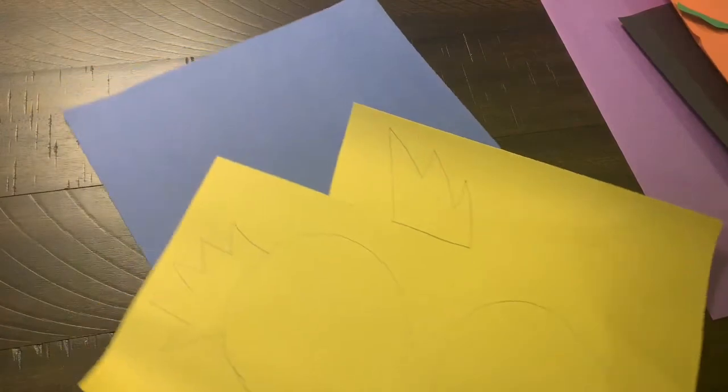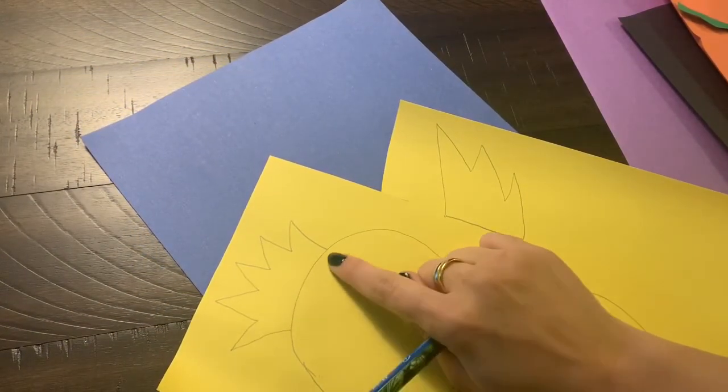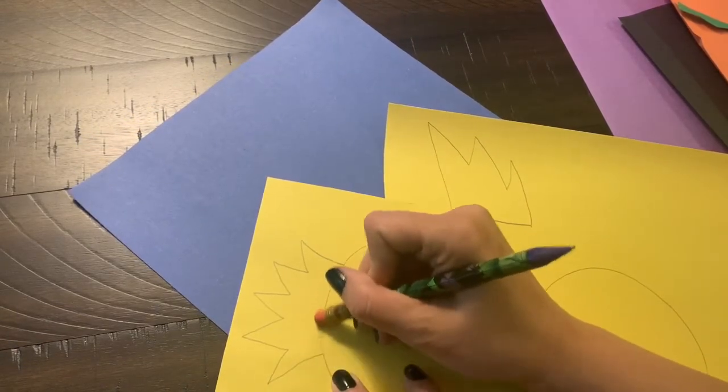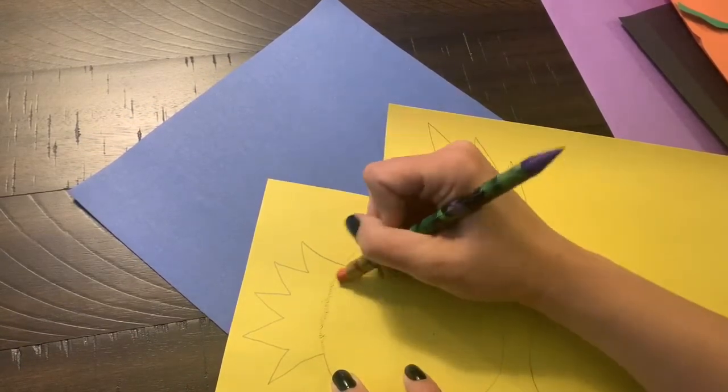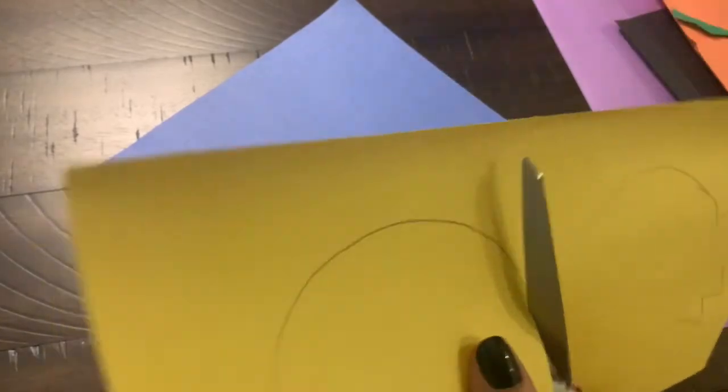One thing that I need you to know is when I cut out my chicken's head, I'm not going to cut on this line. So if it helps you to remember, you can go ahead and erase it. So when you're cutting out, you remember you don't want to cut on that line. You want to leave that attached to the head. So I'll go ahead and cut out a circle for my body.